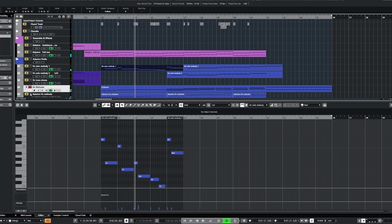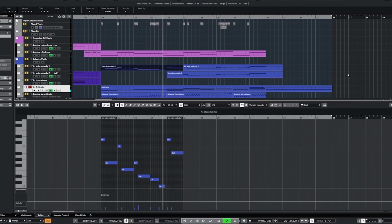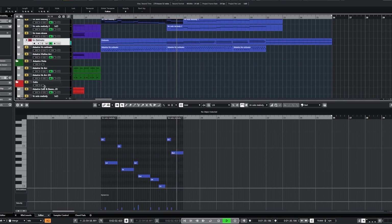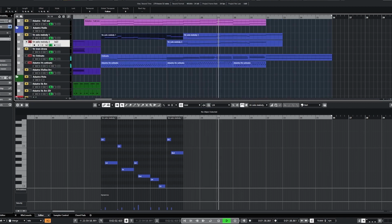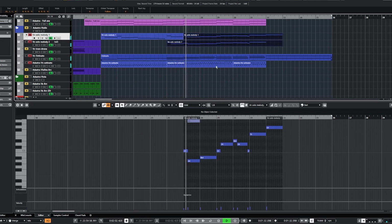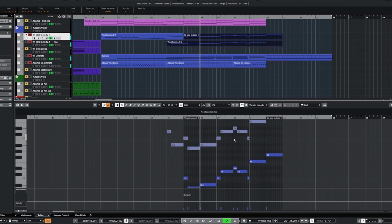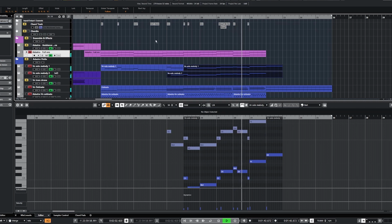Supported by some ostinatos. Now this is straight out of the Adastra ostinato. I also programmed up my own to create the momentum and the rhythm. If you double up the violins, nothing more than literally doubling up. Thicken the strings out with some full ensemble to add some body.